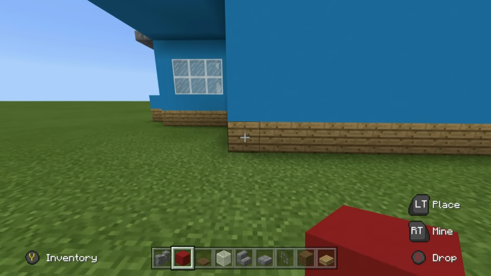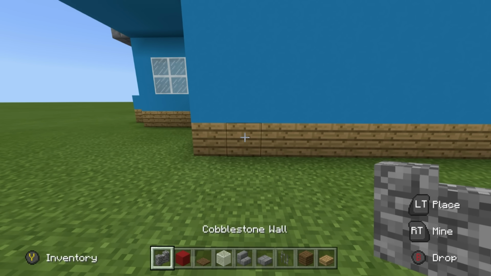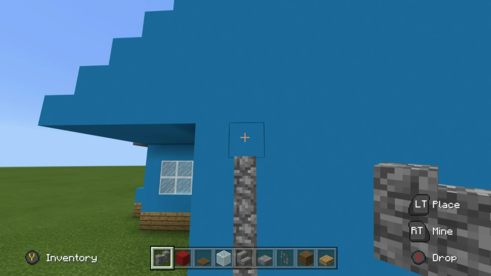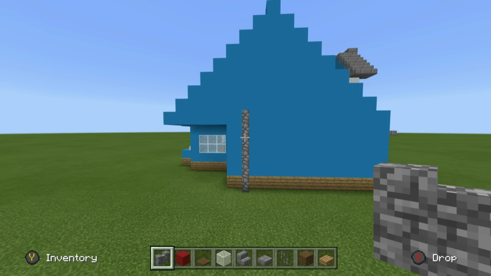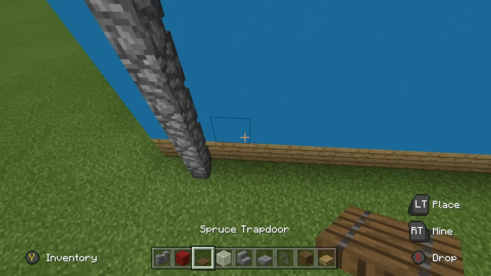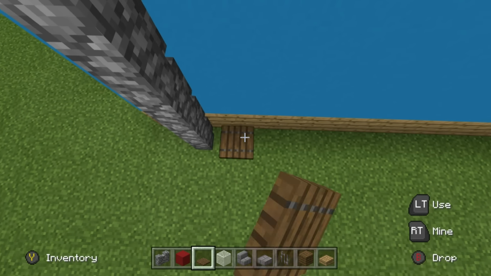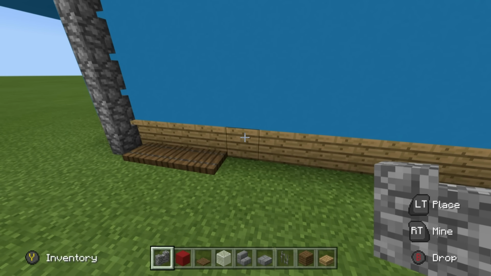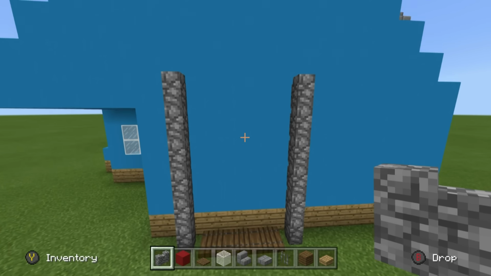So I want you to place, coming from this corner here, I want you to move inwards 1, and then place 1, 2, 3, 4, 5, 6 cobblestone wall coming up from the ground. I want you to place 3 spruce trapdoors going right of the cobblestone wall. 1, 2, 3. And then the same amount of cobblestone wall coming up from the ground. 1, 2, 3, 4, 5, 6.